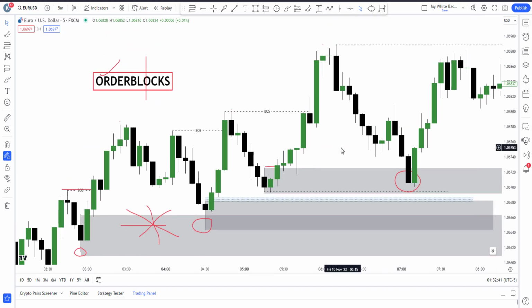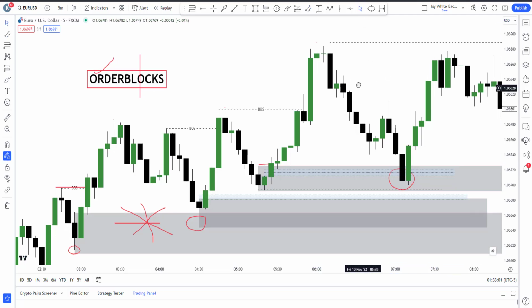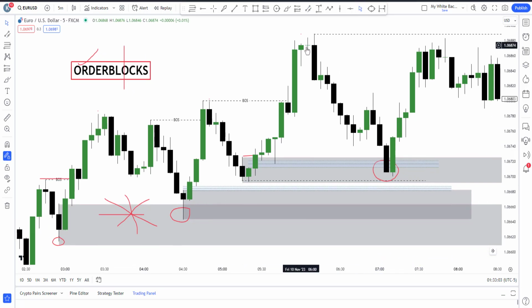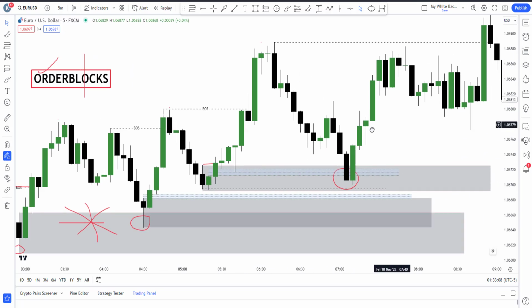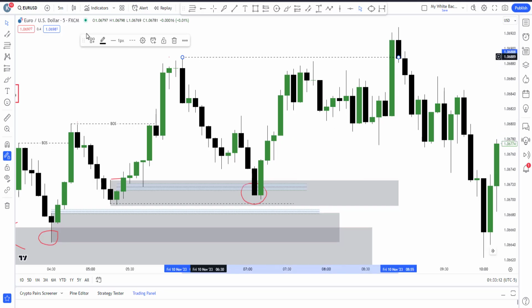It is just a zone. It is not about candlesticks. It is the zone that price came to. So look at it. It created a breakout structure. From here was where price moved and created this breakout structure. And we also have a fair value gap very close to the order block, which makes it what? A high probability order block. As price was coming back, it just touched this order block and it moved up to that level, including this area, coming to create a breakout structure again.